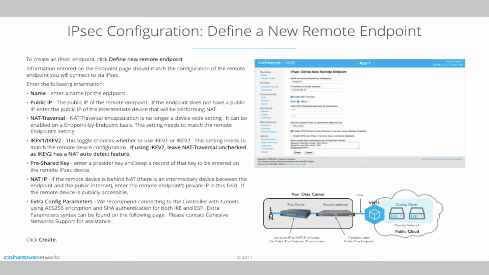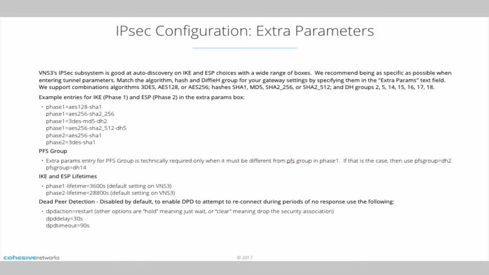GRE tunnels are very rare. And then basically the extra params box where you can stipulate specifically your phase 1 policies, etc. And I'll show this on the larger screen in just one moment. So here's some notes, and again, this is from the configuration guide. VNS Cube can do auto discovery of what the other customer is doing. Once you've sorted everything out, even though it's called extra params, put in as specific as you can a match to what the customer is doing.